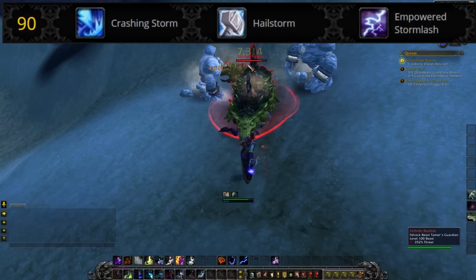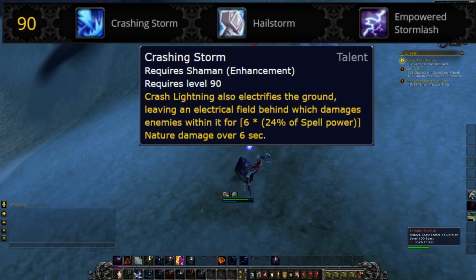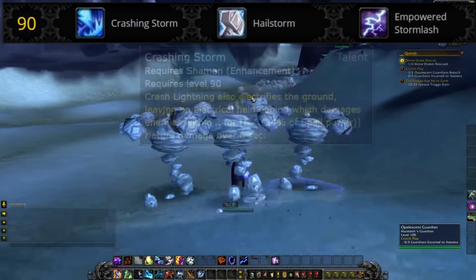At level 90, we get Crashing Storm, Hailstorm, and Empowered Stormlash. Crashing Storm causes Crash Lightning to also electrify the ground it strikes, dealing damage to enemies within it over 6 seconds. This will be good for when you have cleaving needs.